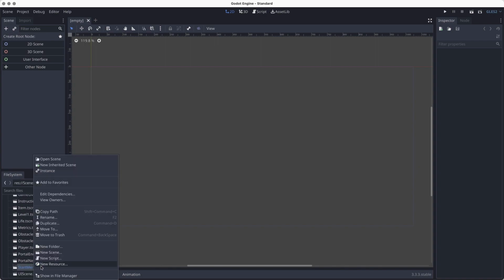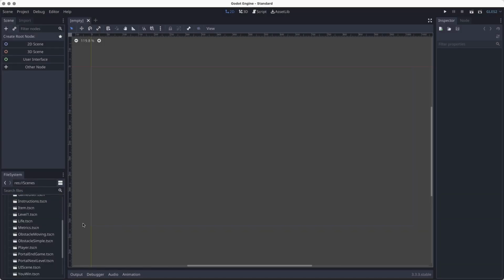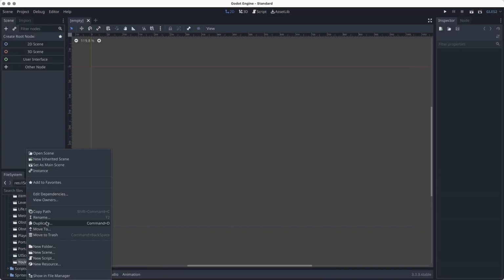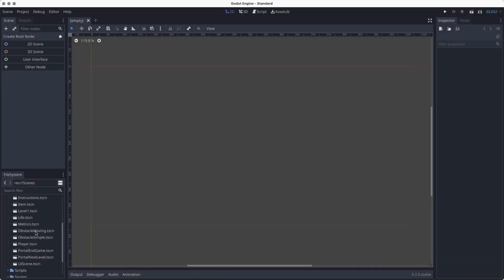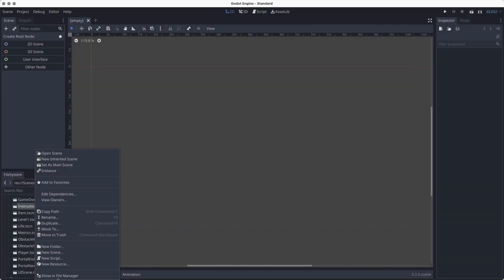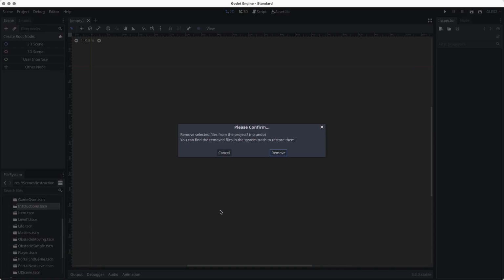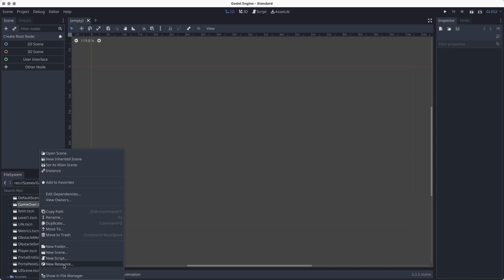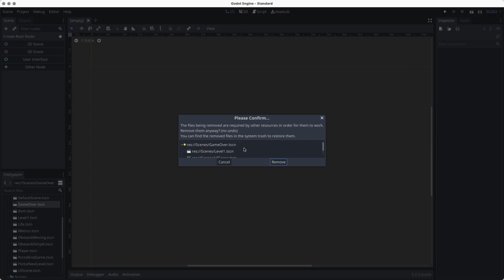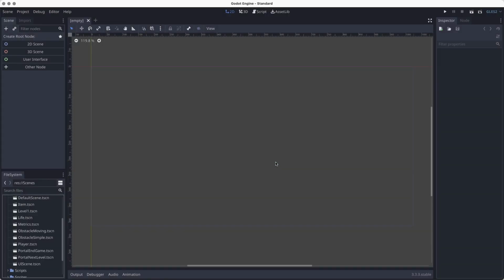I'm going to delete the start menu, remove to trash, and you win is another UI scene. Remove that. And instructions and game over. It is showing me in a couple of cases that these scenes are linked in other scenes, but we can always go back and replace them. It should be pretty easy. So I'm just going to click remove.